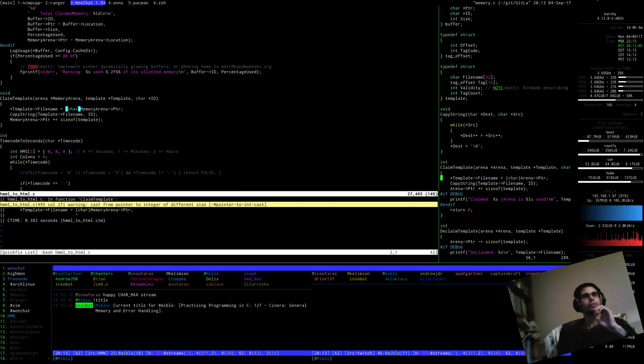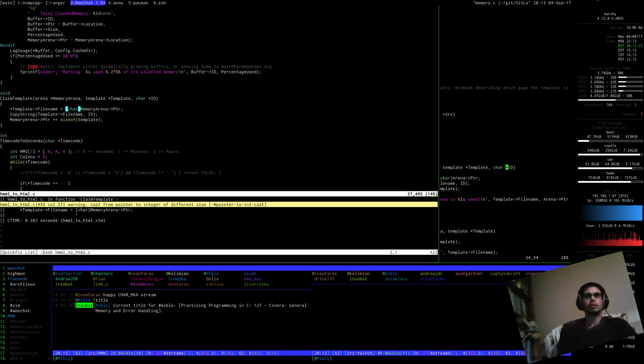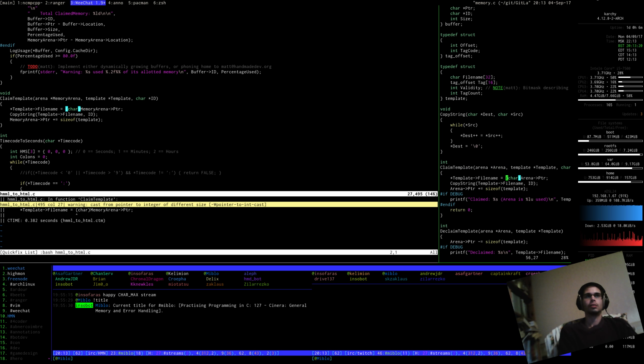It takes an arena, memory arena, template, a pointer to the template, and it's just the ID, isn't it? Yeah. So there's the char, memory arena pointer.